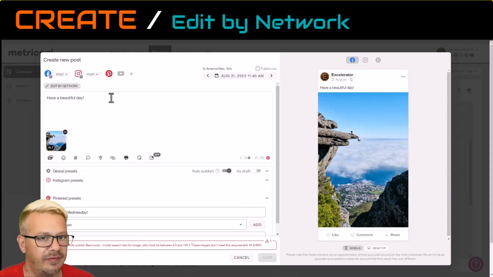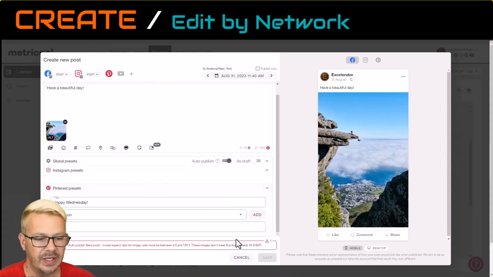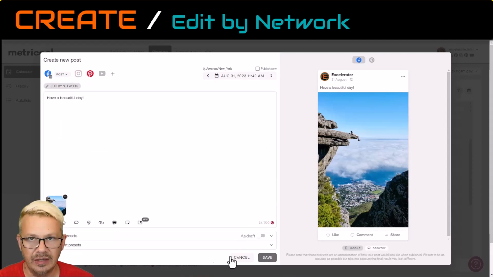But let's look at this. We have another option here. Now, if we're happy, we want this thing to post at 11:40 tomorrow, New York time, we can save this thing, assuming we would have to take off Instagram to make that work. It won't let you save if there are errors there because there's at least one platform you can't publish it to. So we took off Instagram to satisfy that so that we don't have the error of the Instagram size anymore. And now we can hit save. What that means is that this is going to just go out on that date and time that we scheduled as planned.